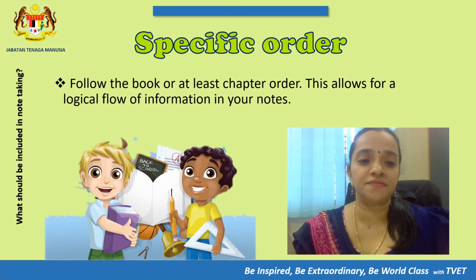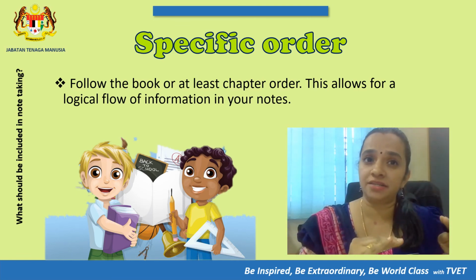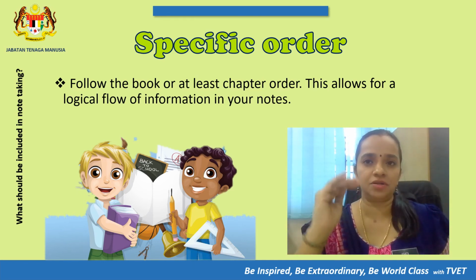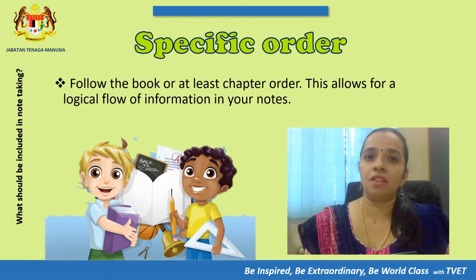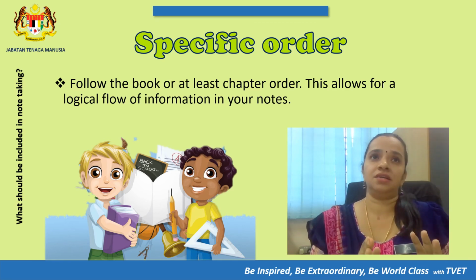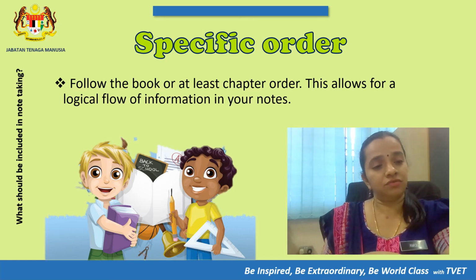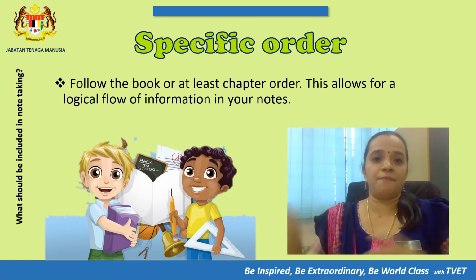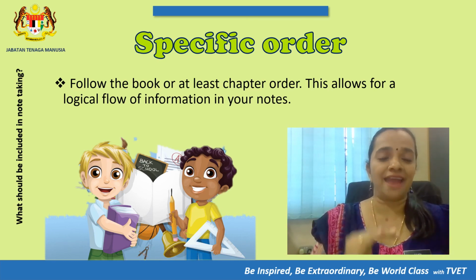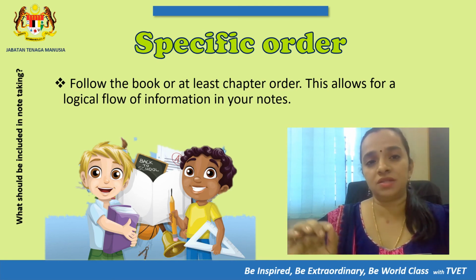Next is the specific order. You arrange your material according to the order of the book, or at least the chapter order. This allows for a logical flow of information in your notes. For example, your lecturer might use an example and suddenly jump to a particular subtopic and back to this topic. So what you have to do here is take note of everything and rearrange the order of the notes and the points that you have.